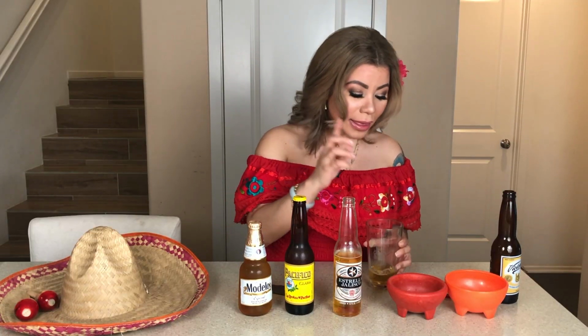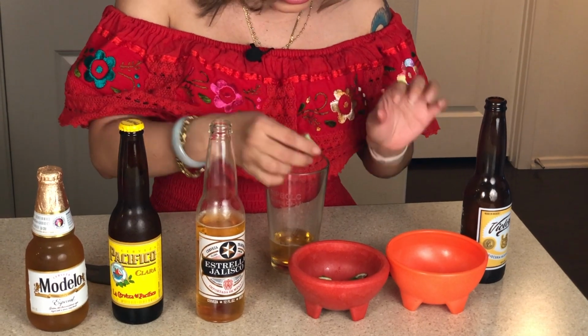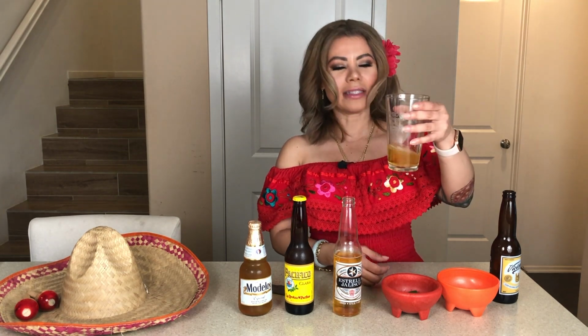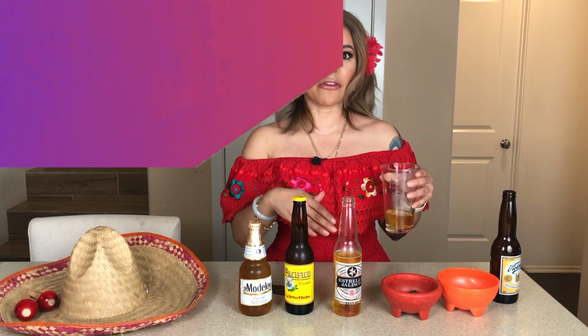Okay, so this beer, it's very plain. It's like, nothing here. So I think this one is a must. Let's see what that looks like, okay? I think this is a must, lime and salt, please. There it is. Because so far, even though the alcohol percentage is higher than the Victoria beer that we just tried, the flavor is just very, very bland, so to speak, okay? It's bland. For a beer, it's bland, okay?